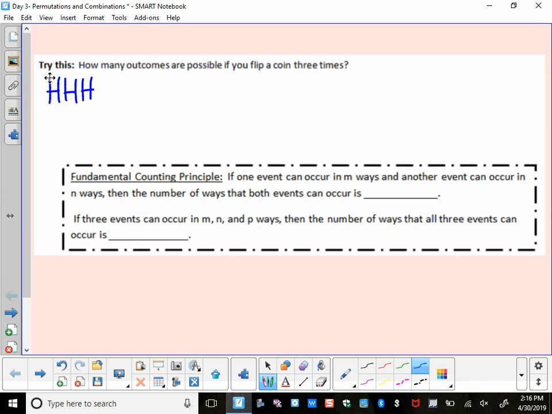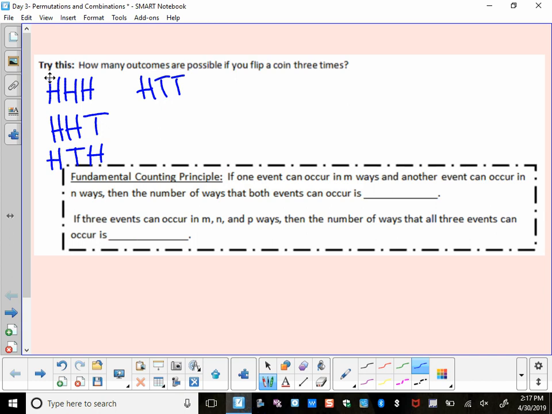Well, those are my options, but I'm flipping it 3 times. So I can flip it 3 times, and I can get heads, heads, heads, right? Or I could get heads, heads, tails. Or heads, tails, tails. Or I could get heads, tails, heads. Just write down what I read. Or we could get heads once and tails twice. Those are all the possibilities with having the head side first.